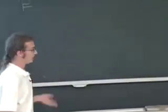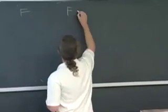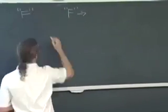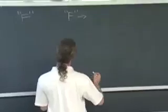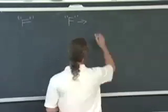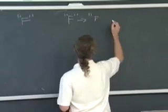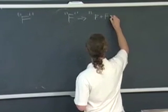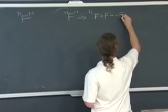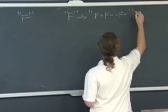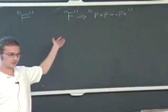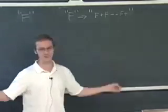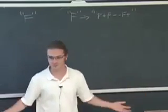We start with f and we have these rules. f goes to, this means it's a string when I put it in quotes, f goes to f plus f minus minus f plus f. So whenever we have this symbol f, we replace it with f plus f minus minus f plus f. Does this mean anything to you guys? It's probably not.